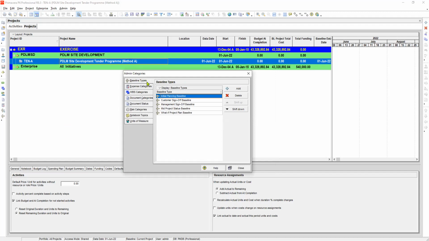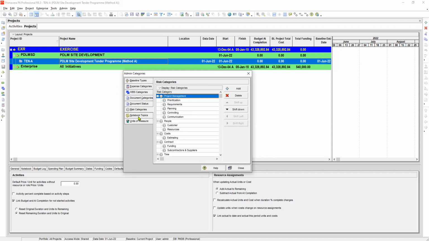Baseline types. For me, it's fair enough. Expense categories, fair enough. WBS categories, fair. Document categories, fair. Document status, fair.